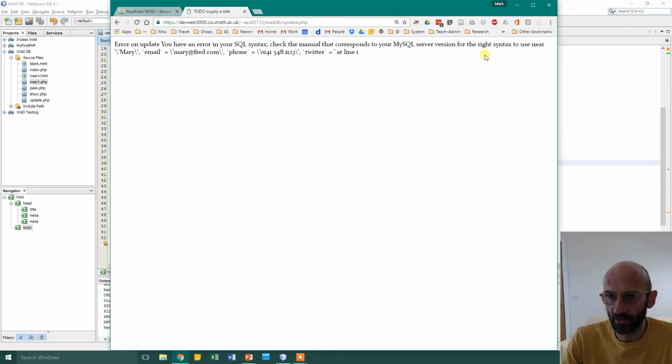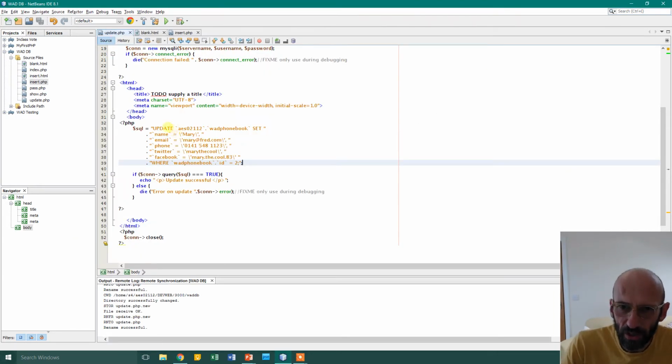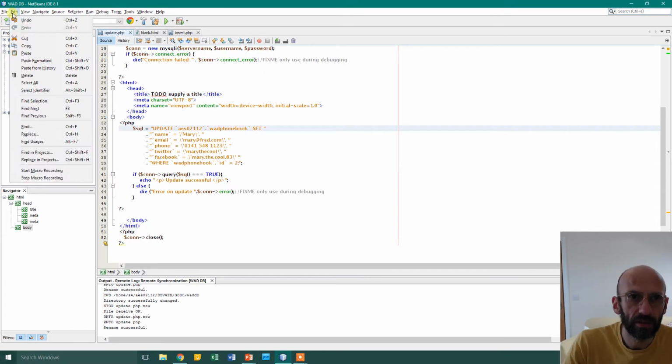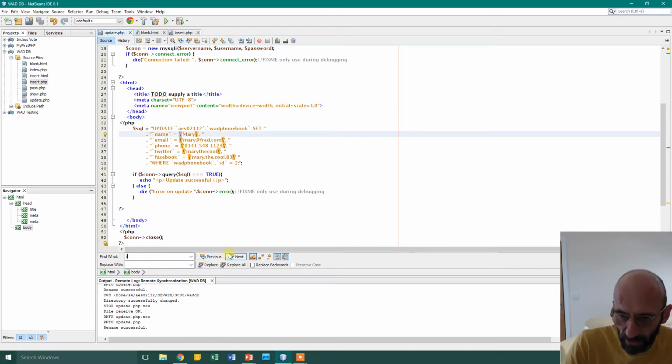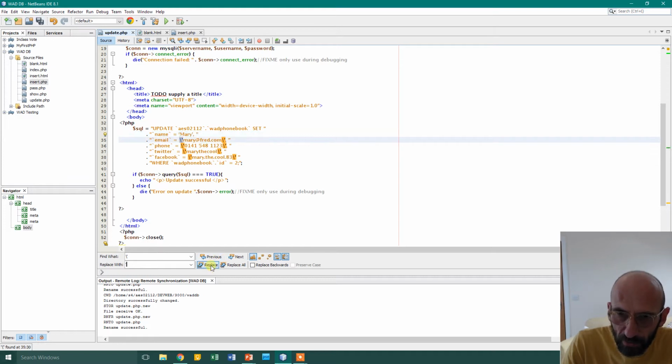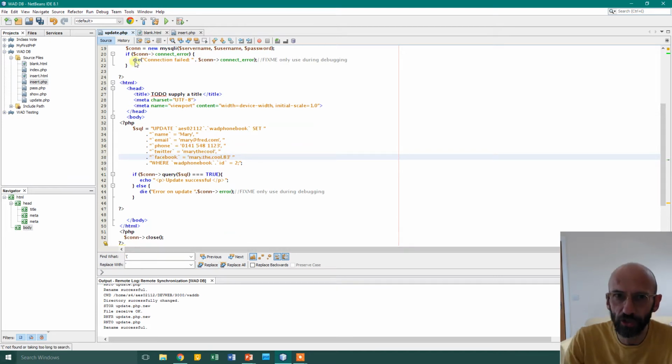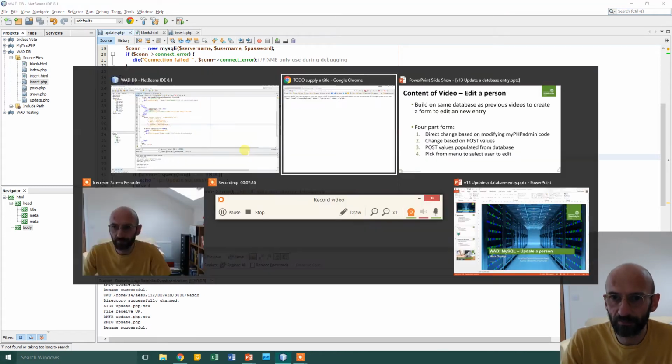Oh, we didn't take out the backslashes. Remember this really annoying thing. I really don't understand this one. I don't know why, but we have to take out the backslashes manually. So it says backslash quote, but it's a double quote string, so you don't need the backslashes, and it confuses it because it sends it over. Previous, replace, replace. So all our backslash single quotes we replace with just straight ones. Save that.